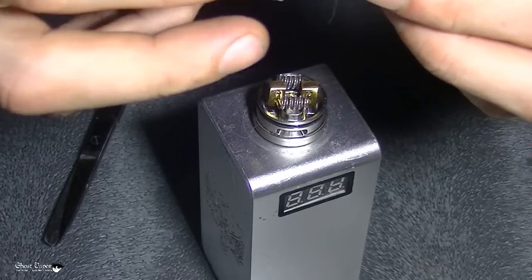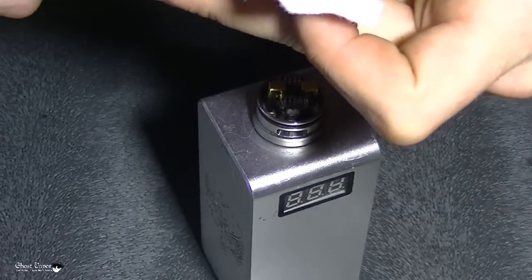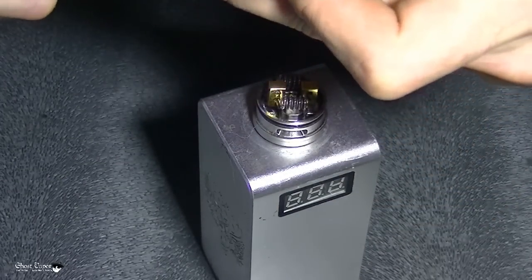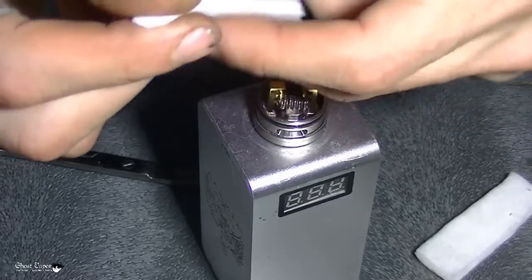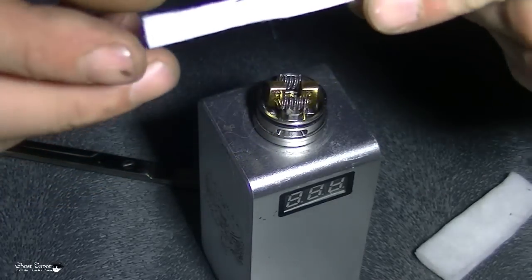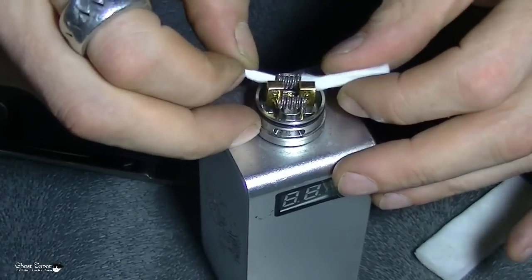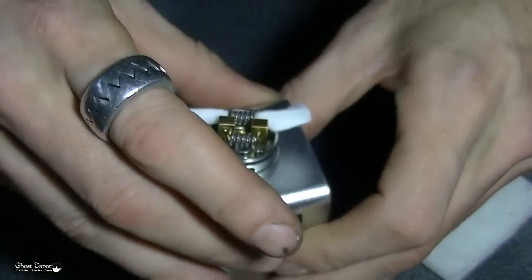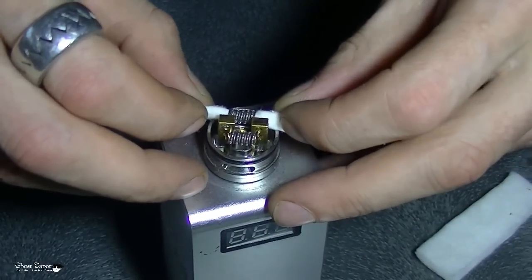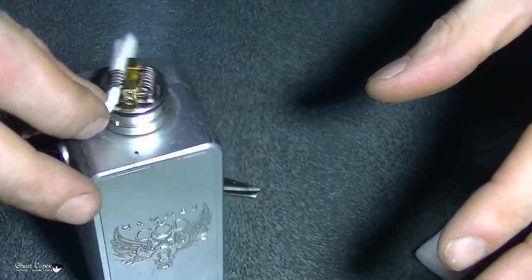Okay, now it's time for wicking. So I'm using some Japanese cotton. I'm using the pads, and when you wick something, you're gonna get used to the size you need to cut them, because that's the thing. In wicking, it can't be too tight and it can't be too loose. Very important. You need a little resistance like this, but not more than that. Not really loose in it, but tight so you can pull on it, and you know, like this.